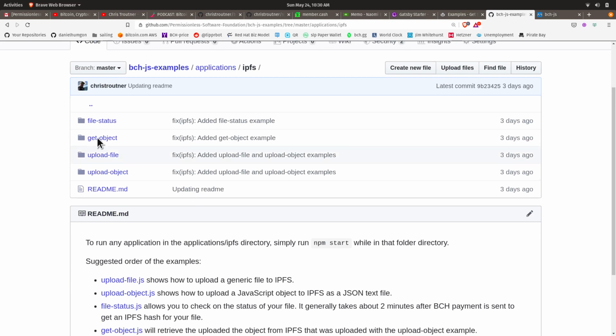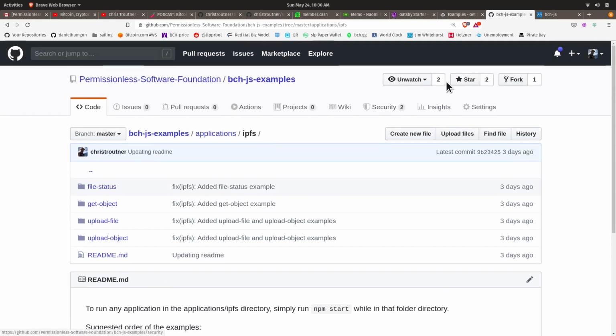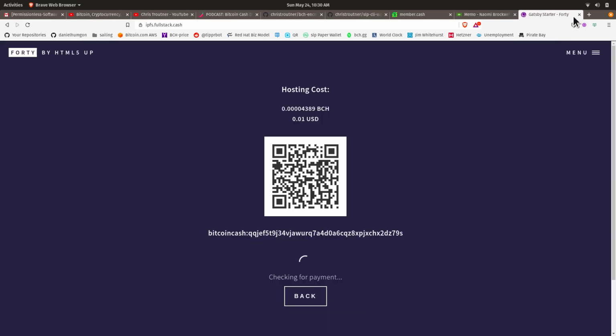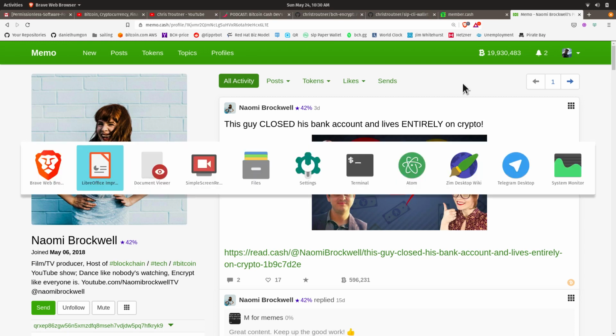And here are quick start examples of how to use BCH to go through everything that this demo goes through, which involves uploading a file, paying for it, and getting the IPFS hash, which other people would use to retrieve the file from IPFS. So make sure to walk through some of these examples if you want to get started doing things similar to what I'm doing here, which is uploading data to IPFS, which I feel is a very excellent complement to the Bitcoin Cash blockchain.